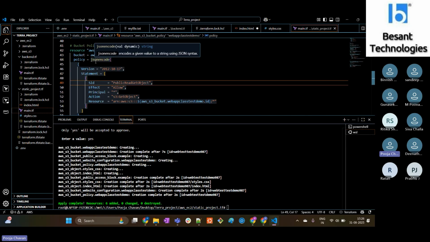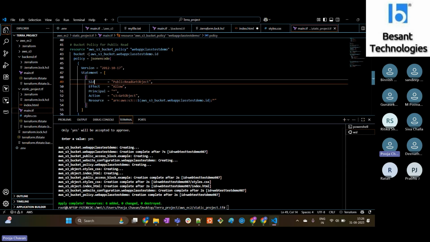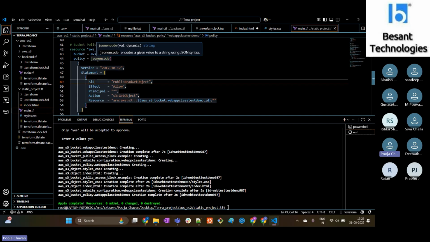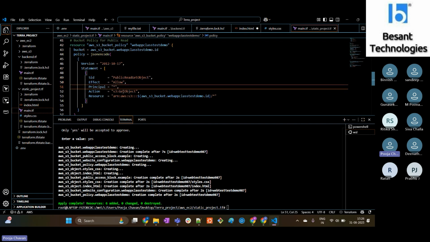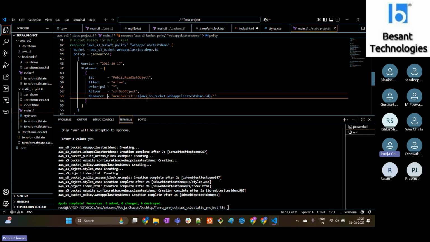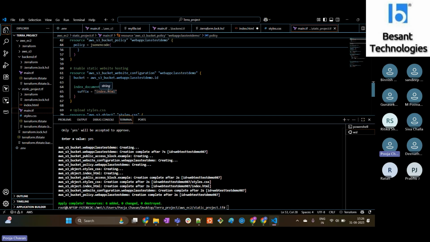But here in this VS Code, it is saying you should write inside JSON code. So you will remove the double quotes, remove all this, and use equals. That's what we use this JSON code for. I have given it in your note, so you can copy that and just give it here. You are saying, please give public read object, effect should be allowed, and principal for all. Then the S3 bucket, and then give your policy. Whichever is your bucket name, you should give it there with dot ID. Give these things and then save. And one more thing I also have to do.